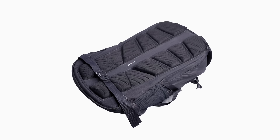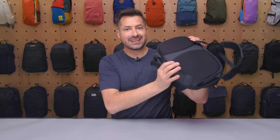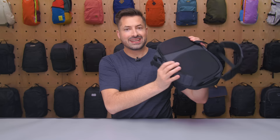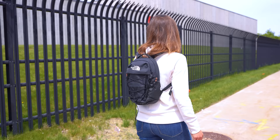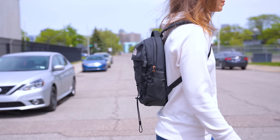The right side pocket is great for a pack of tissues, a snack bar, or a minimalist wallet. Plus, even though it's a mini backpack, the back panel and harness system mirror bigger bags with nice padding, good flexibility in the shoulder straps, and easy-to-adjust Duraflex hardware. There's like an actual back panel in here, which is pretty cool. So if you're looking for a bag with a backpack style for day trips to the amusement park, exploring a new city, or grabbing a coffee with friends, give the Borealis mini backpack a shot.